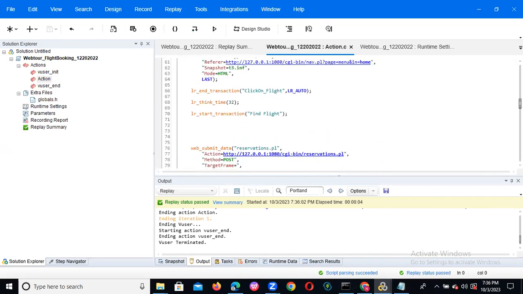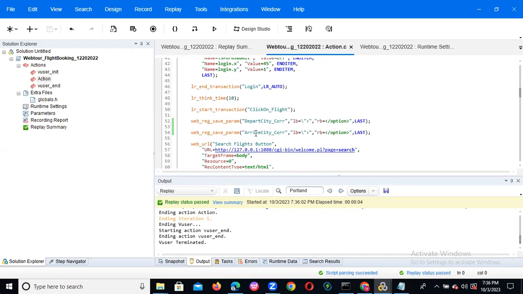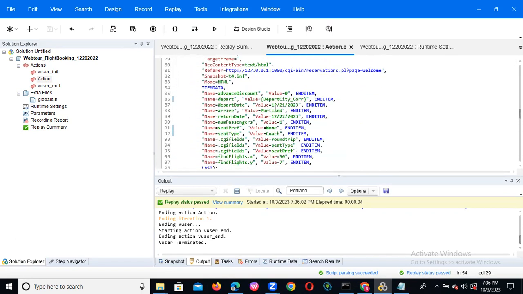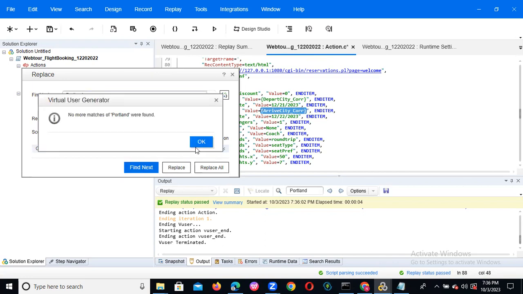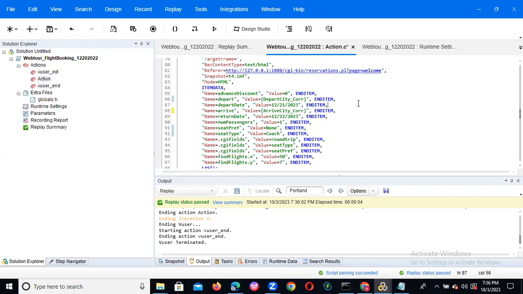Go to where we did correlation, right? You can go there and copy this dynamic value. Go to the dynamic value, and press control H. In this place we need to write from the open curly brace, and after that control V, the dynamic value parameter name we have given. Keep it between the open and close curly brace, and find next. Keep the cursor above and find next, and it is highlighted here. You can click on replace, and if you want anything else, you can check. If you don't have anything, you can close this. Now it is completed. Now execute again.